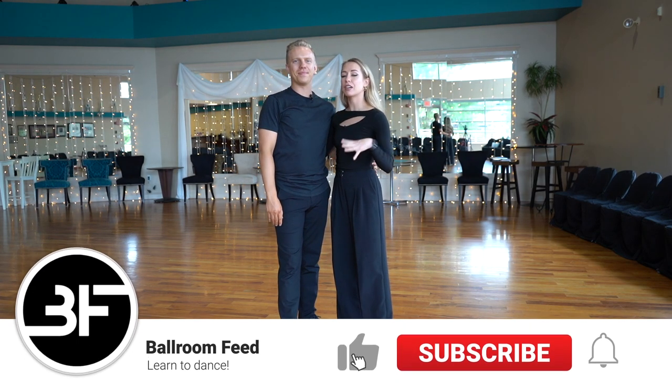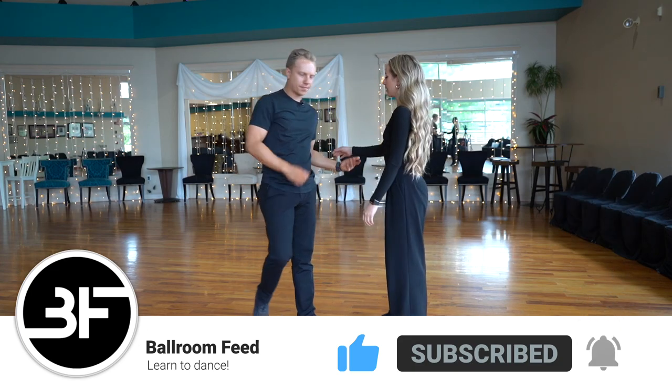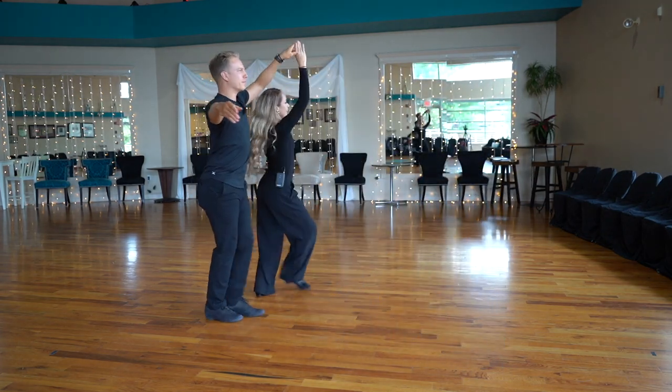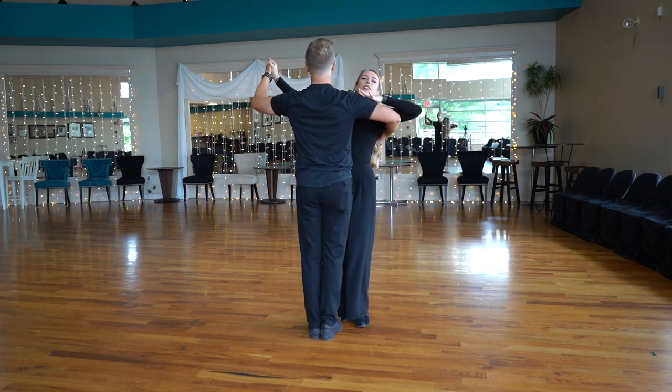Today we're going to be talking about arm styling and the waltz walk around turn. So we'll demonstrate that really quick. First, one, two, three, one, two, three, one, two, three, one, two, three.